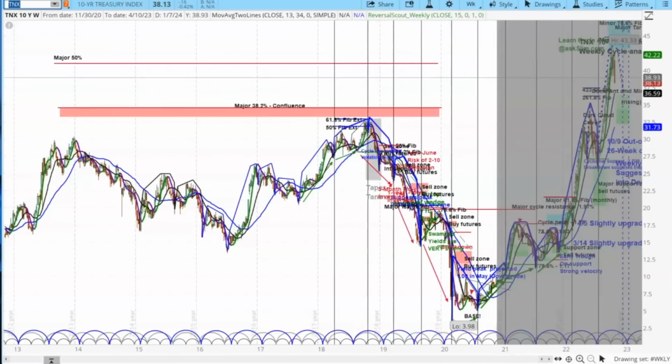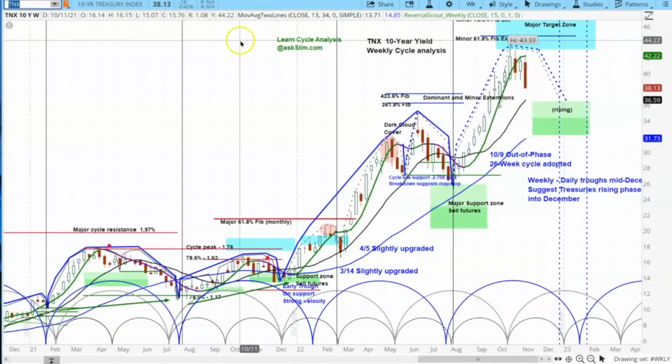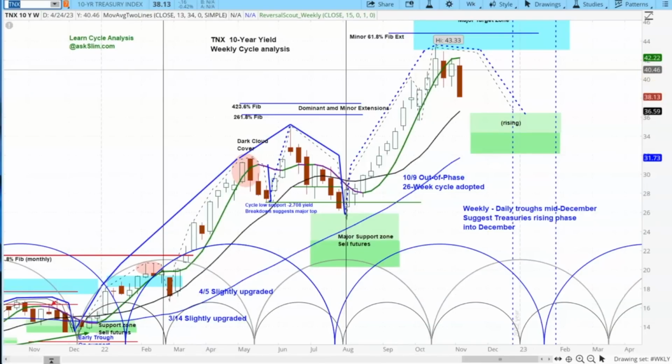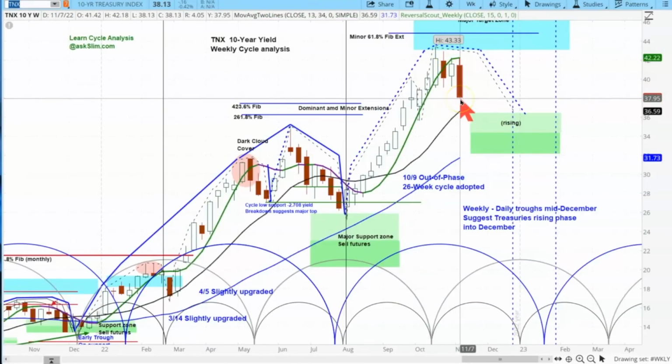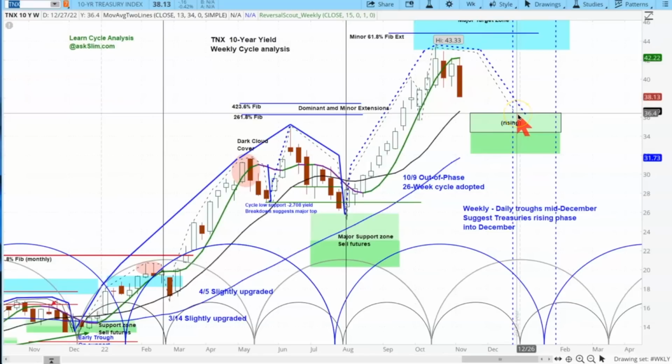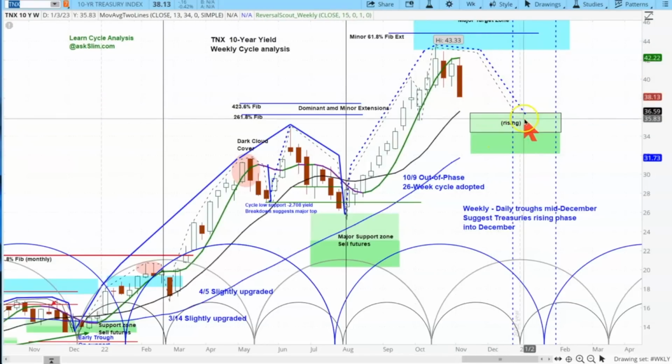But take a look here at this interest rate chart. Magnificent cycle action, and we were looking for a move to the downside in interest rates, as we were looking for a move to the upside, of course, in the Treasury market. So it made the high here at a 4.33 yield, and now our target right over here is at about 3.65 on the downside, and this is likely to continue to decline out over here into January. That means that the bond market is likely to continue rallying into January.